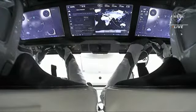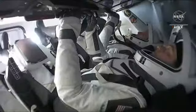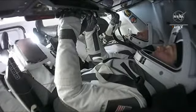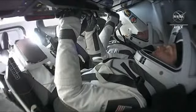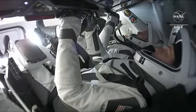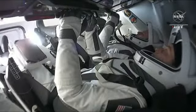Dragon uses its Draco thrusters after leaving station to execute a series of altitude-lowering maneuvers and to line up with this selected primary site. But it can also change to different alternate sites while in free flight if sudden weather moves in that we need to avoid. That's something we're constantly looking at as weather, so we make the final call to proceed about 2.5 hours before the crew undocks. For the Crew 5 return, as always, we look at a number of weather items. Some of those more obvious ones are no rain or chance of lightning in the recovery zone, both for the safety of the crew in the capsule and the recovery teams on the water.